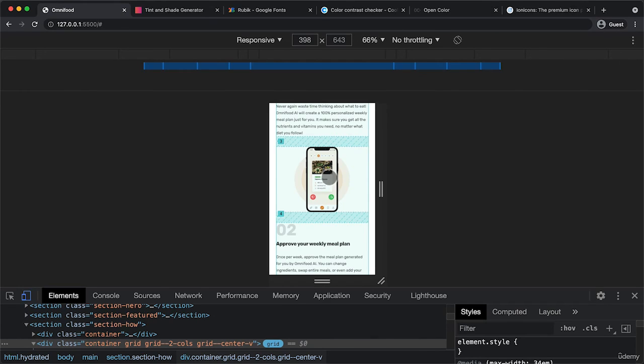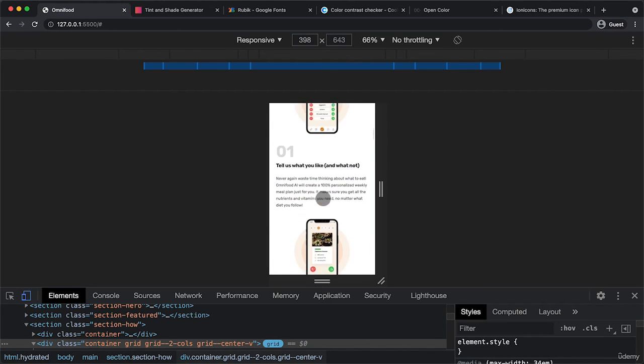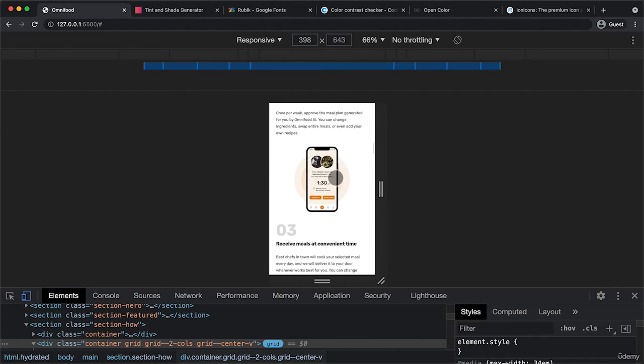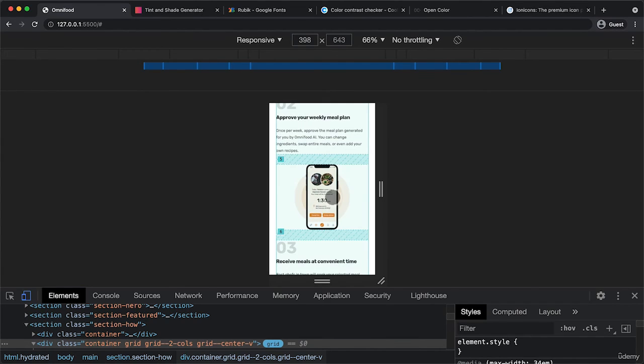Instead, this image should be closer to the number it belongs to. And the same for this one, and the same for this one. It's sitting here in the middle, and that doesn't make a lot of sense.